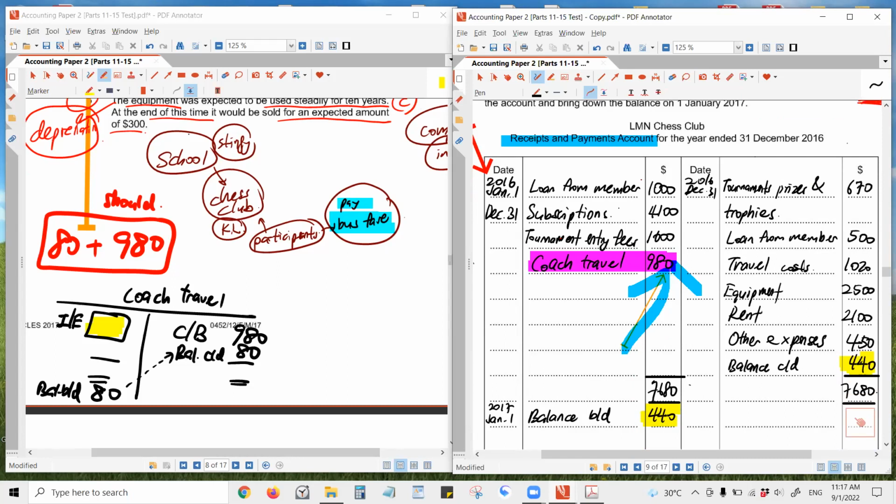Okay, the same goes to all these amounts here. 1,000, 4,001, 1,600. All these are amounts we have actually received. We literally receive it during the year. Okay, and all these amounts on the credit side, we literally pay this amount during the year. Okay, that's a cash book. Now, and here, this topic, you call it as receipts and payments account.